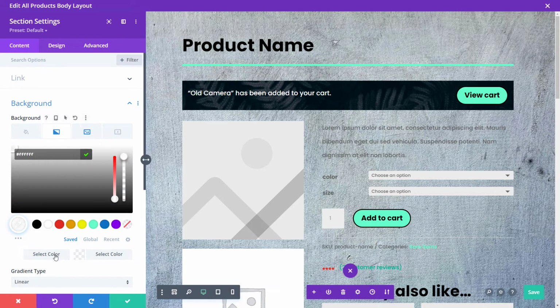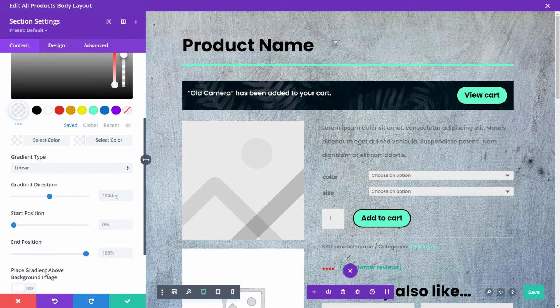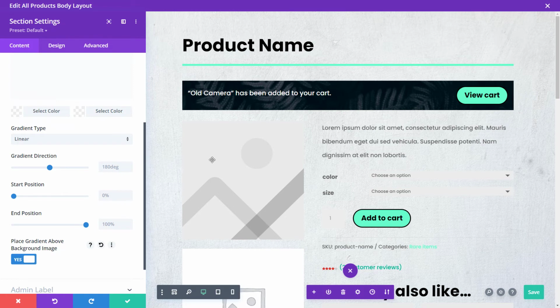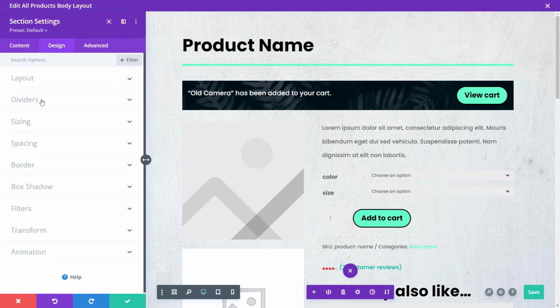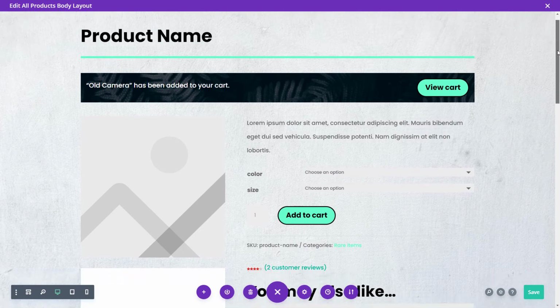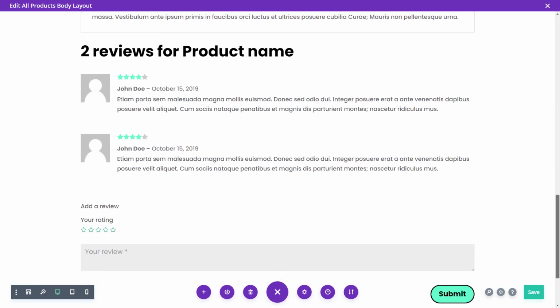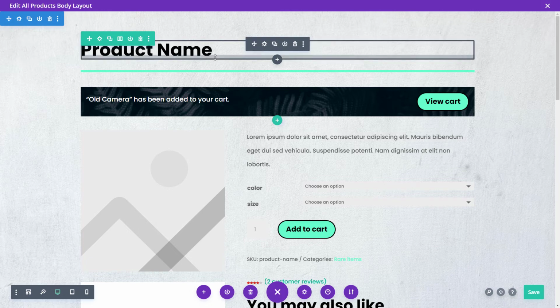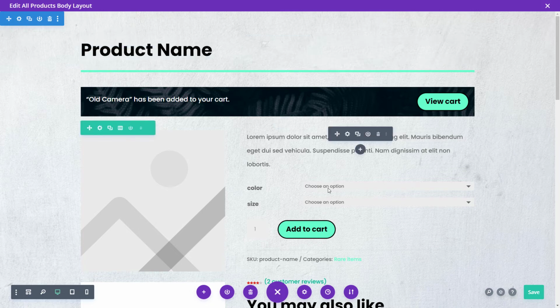semi-transparent. And we're going to place that above the image. So we get this subtle sort of look here. And then of course, if we want to, we can add a divider at the bottom, maybe something like this. So our product page looks just a bit different than normal. And of course, like I said, you can put these into any of the columns you want, but the main information you're looking for is pretty much here.